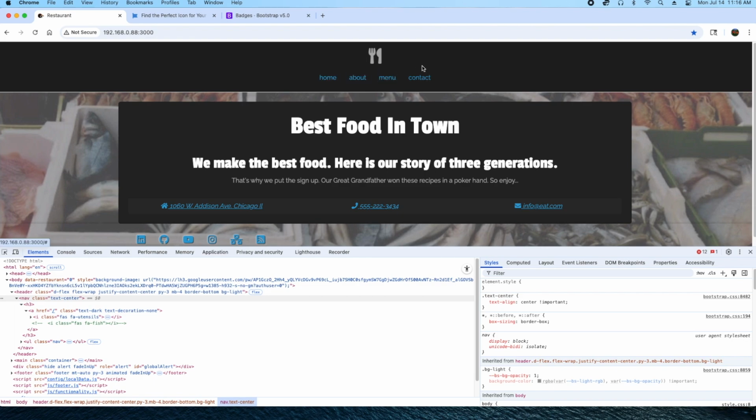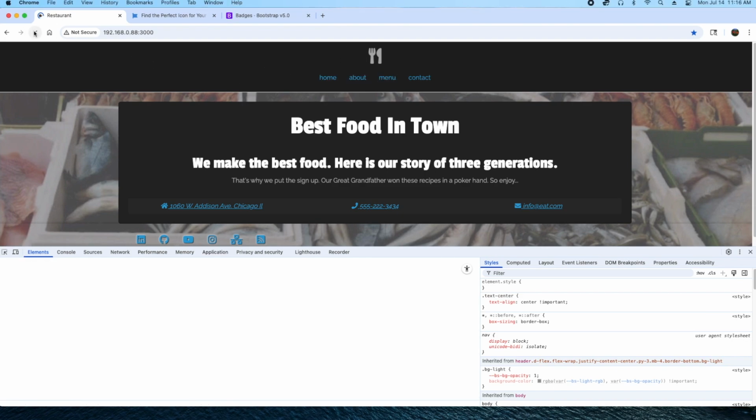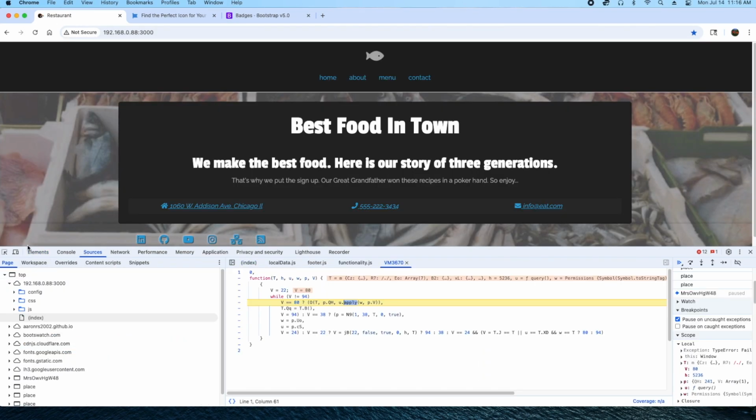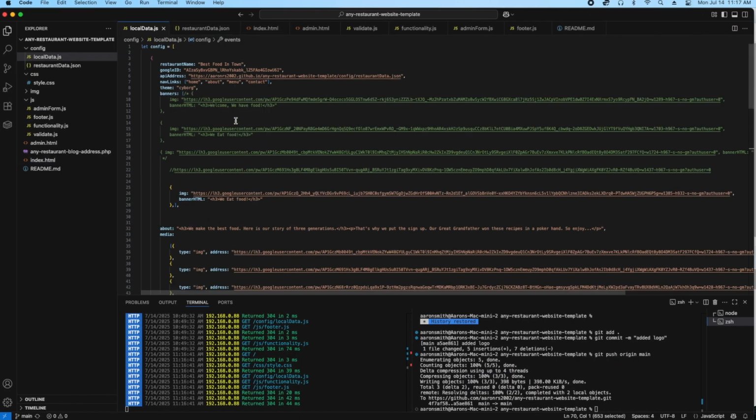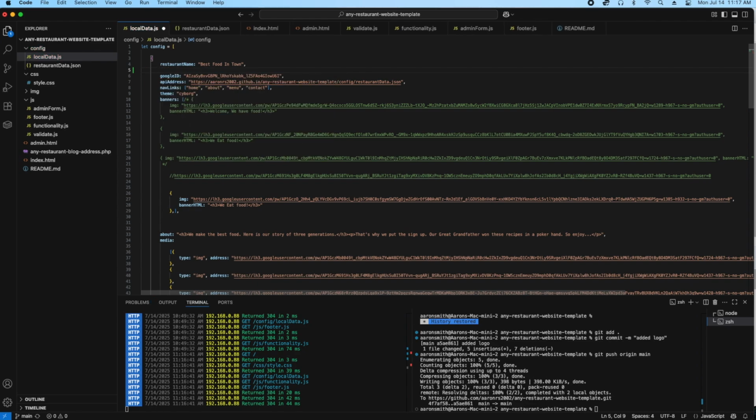I'm using some Font Awesome logo with a fish to represent my fish market here. So, you know, all's fair. Just put whatever you want in there as an open rich text option. And I'll put it up here at the very beginning, next under the restaurant name and above the Google ID.